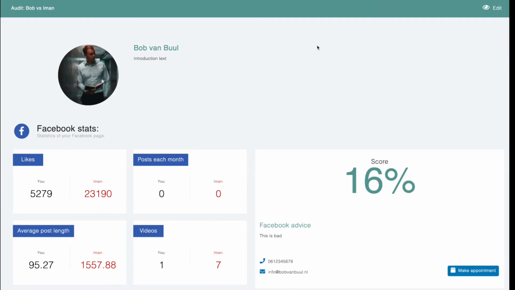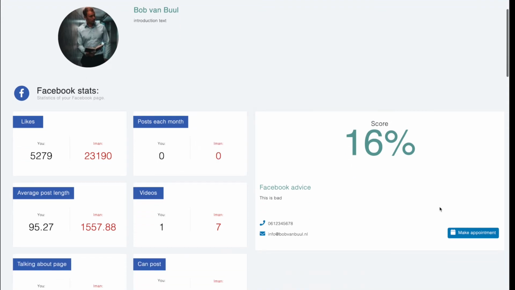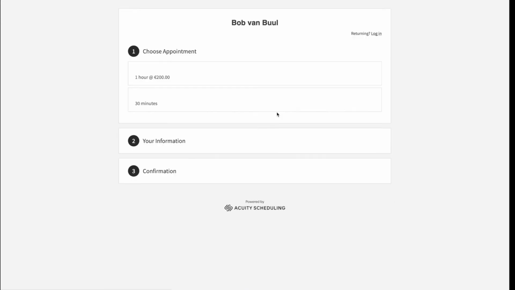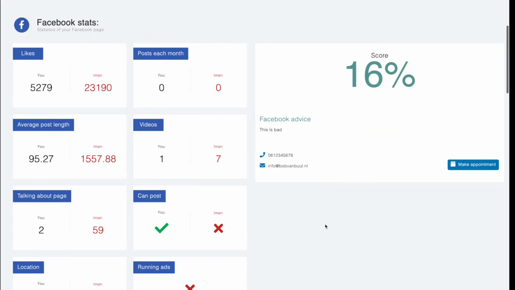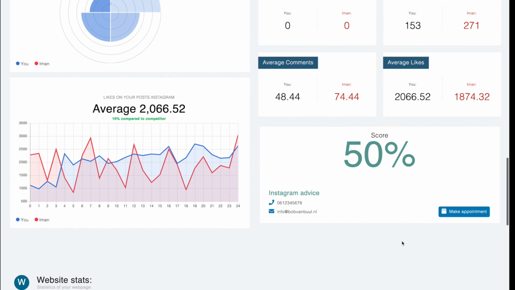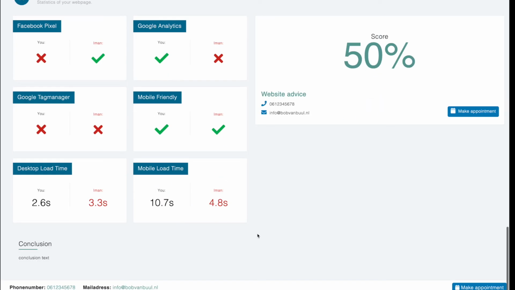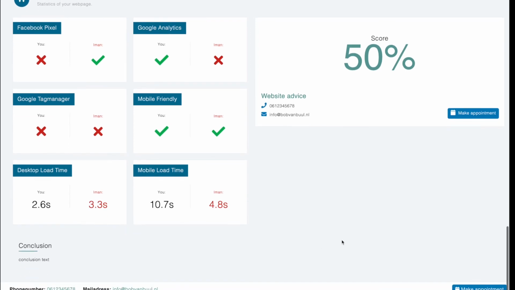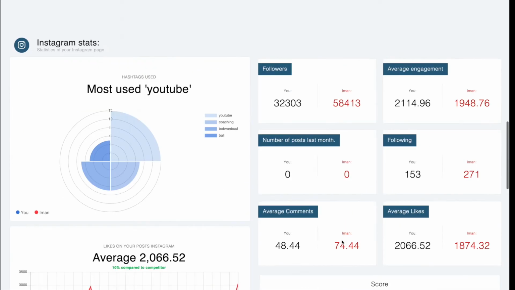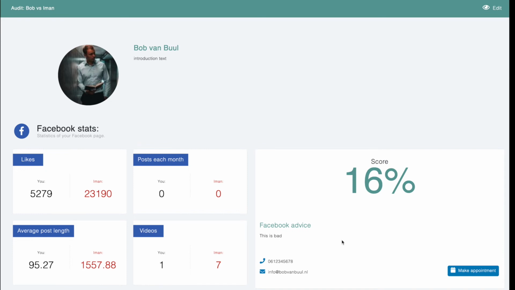Again, you can add a video here. You can see the scores. They can click on a button, which will now schedule an appointment with me, a call with me. And you know that button comes back everywhere. They can just click and they can call me or email me. And of course, if you make sure that all the texts are filled out properly, then within a couple of seconds, if you use your configuration properly, you have the audit and you can send this.